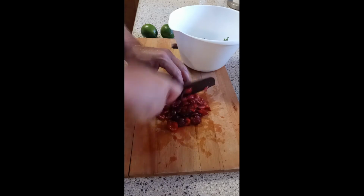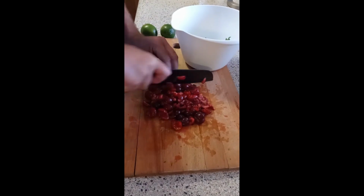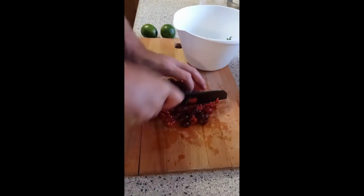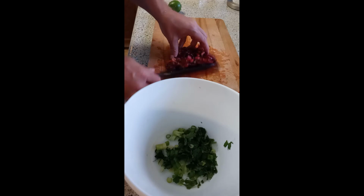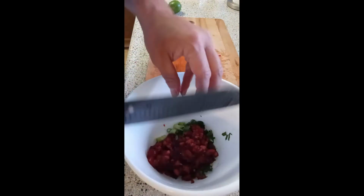So take the cherries, chop them up, give them a rough chop. If you like finer salsa, then you can puree it. For here, we're just going to give it a rough chop. Now that we've got our chopped cherries, throw them in the mixing bowl with the cilantro and the onion.